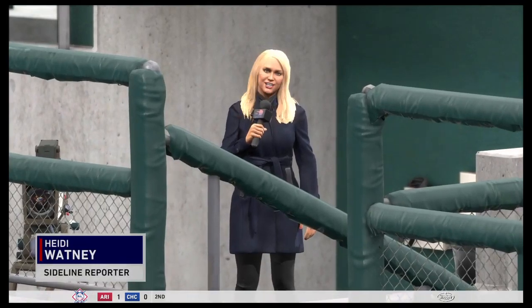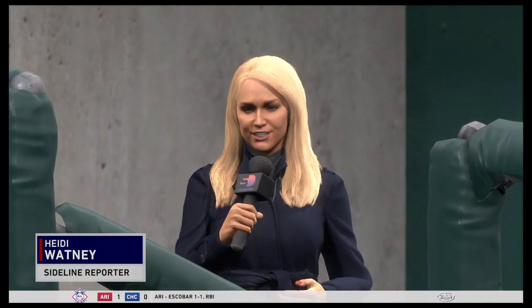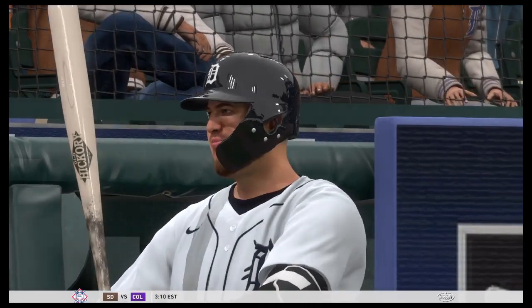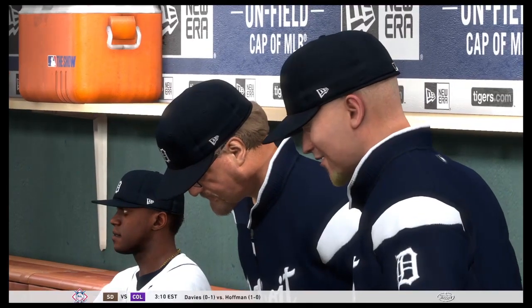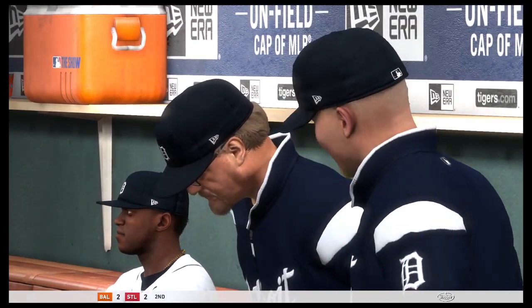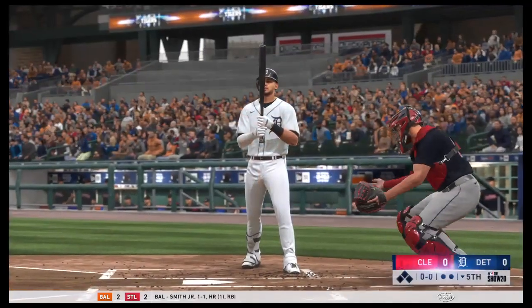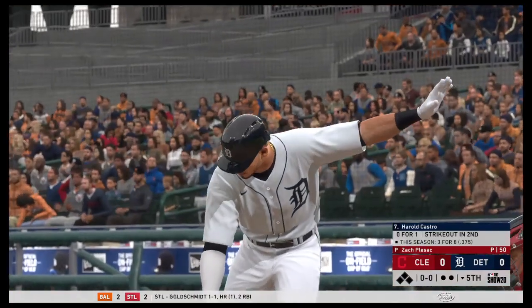Thanks, Matt. I talked with Tigers manager Ron Gardenhire during the break about the team's offensive performance so far. He told me he'd like to see a lot more aggressiveness in their at-bats the rest of the game. Too much of the time they're finding themselves in disadvantage counts like 0-2 and 1-2. And that's basically never a formula for success. He said they're getting a lot of strikes to swing at, so the emphasis the rest of the game has to be to jump on those strikes early in the at-bat. Thank you, Heidi.